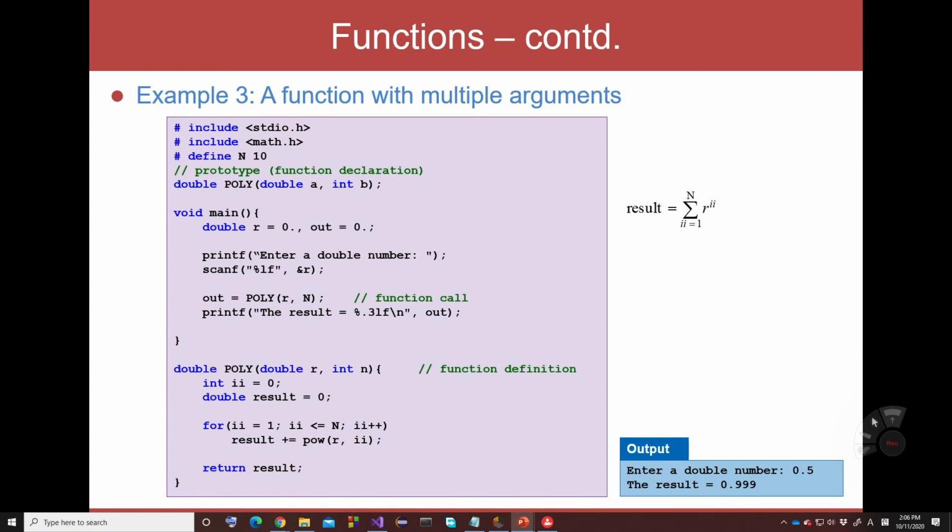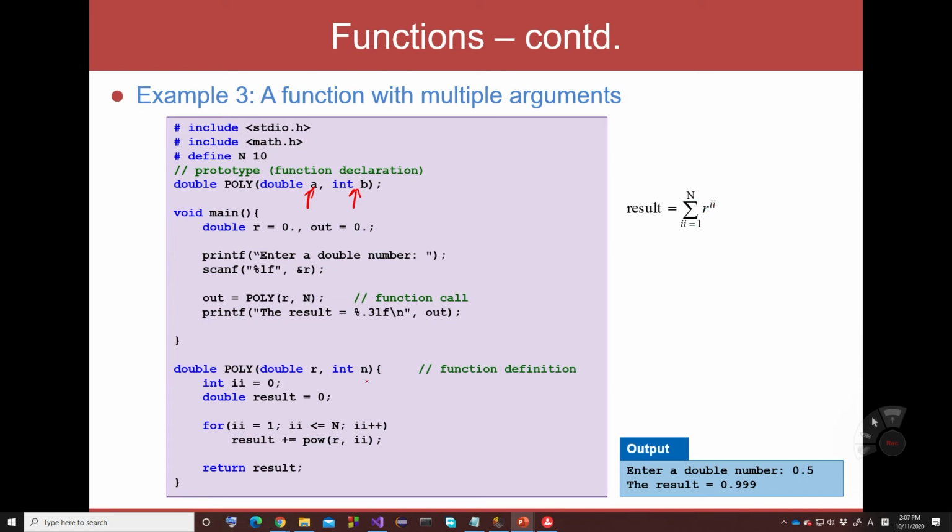Here is another function, another example, but this example has not a single argument but two arguments. Look here, there is a function poly, and this one receives one argument A, and there is another argument B. So two arguments, this is the difference in this example. This one will calculate, from 1 to n, R to the power I. So I changes every time and R is constant, and it will start from 1 to n, whatever n is.